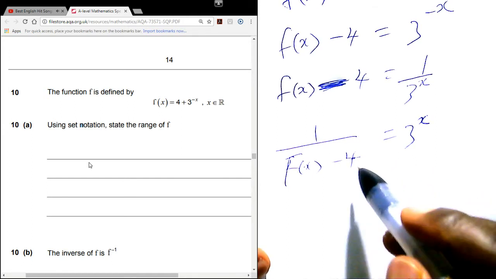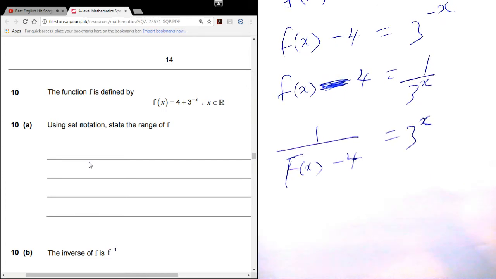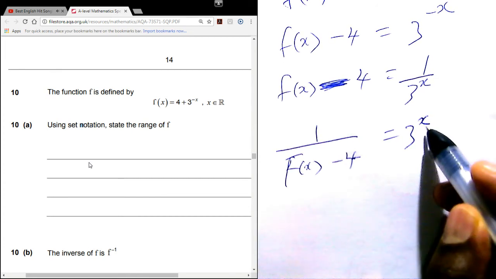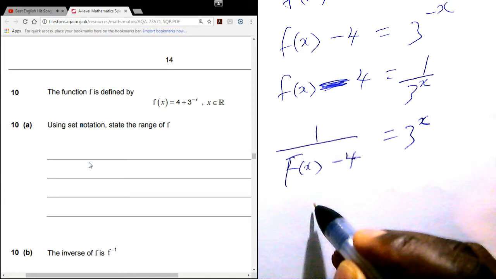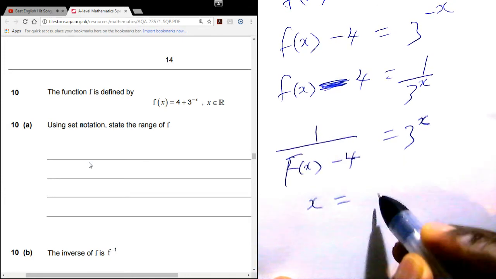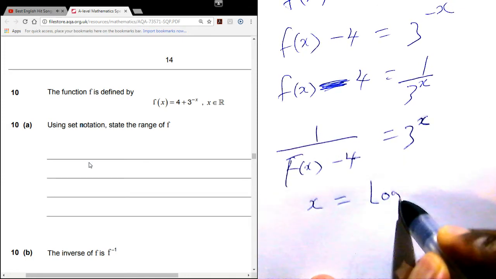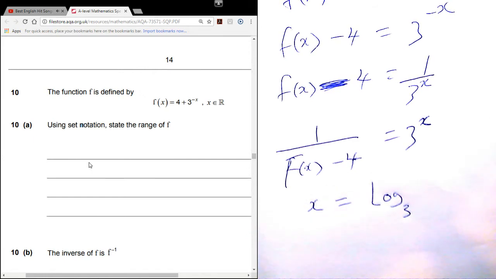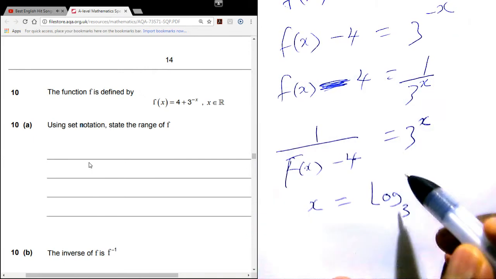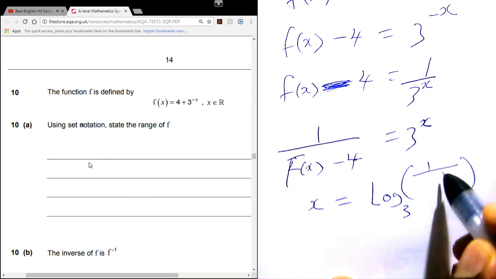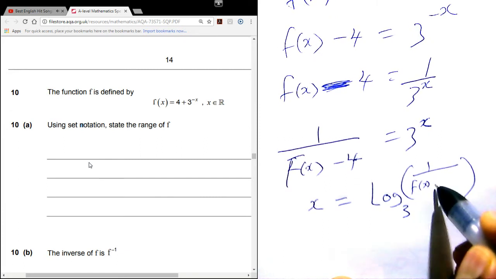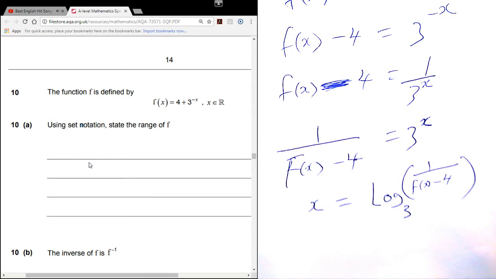And what do you think is the thing to do when you have x as a power? You take ln of both sides, or do you take log of both sides or something? Yes. So if you look at your formula sheet, the laws of indices I think are there. To be honest, I don't know if it's there, because I don't think we need it. We don't need those laws, okay? We know it, don't we? That's the power, so it becomes the subject. That's the base, so it stays as the base, right? And that is the number, so it still stays as the number.